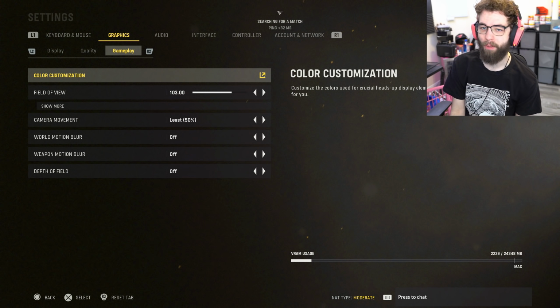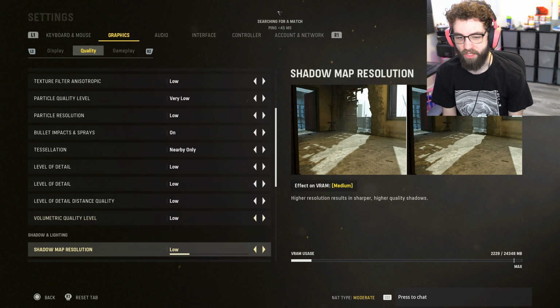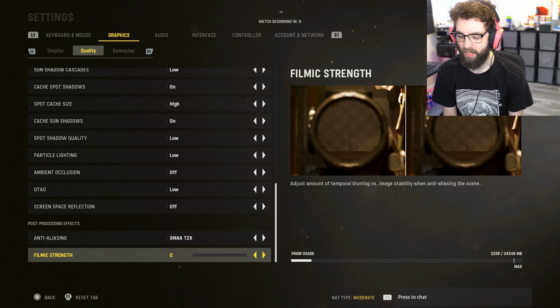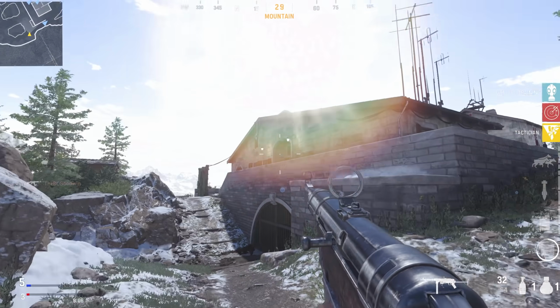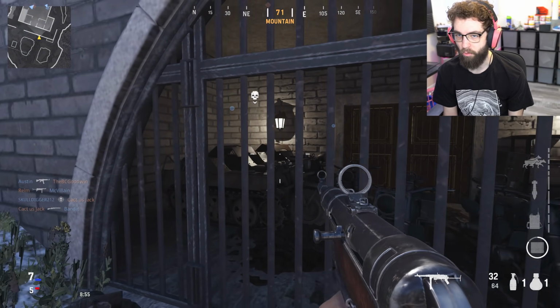So I just did a whole bunch of graphical settings. I noticed on here that for some reason you actually can't turn off anti-alias. Only set it on SMAA T2X and Filmic SMAA. I'm not entirely sure if I'm supposed to have high filmic strength when I set it on this one or not. It's really strange. Eagle's Nest. I mean, the game looks better already immediately. Give a thumbs up. Shadows are doing some weird stuff sometimes.